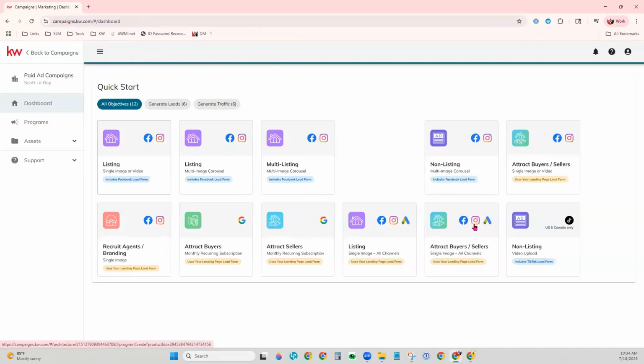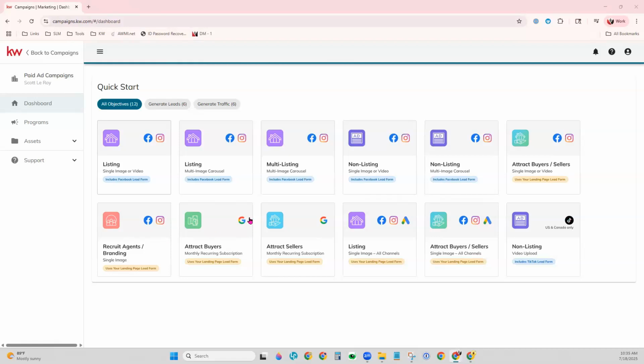Now, you do need to make sure that you already have your Facebook account and/or Instagram account linked to Command for paid ads specifically before starting a paid ad. We do have tip videos available on our YouTube channel for that as well. Your Instagram will need to be set up as a business account and linked to Facebook within Facebook itself. And then you'll also want to make sure that that's a Facebook business page within your Facebook account and linked via Facebook to your Command in order to run paid ads on Facebook and Instagram.